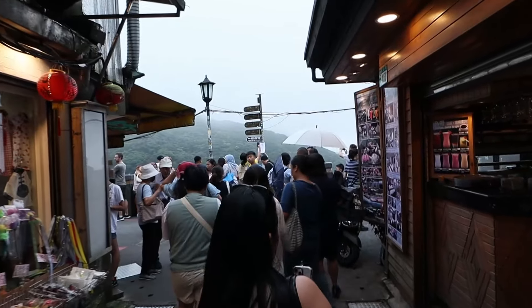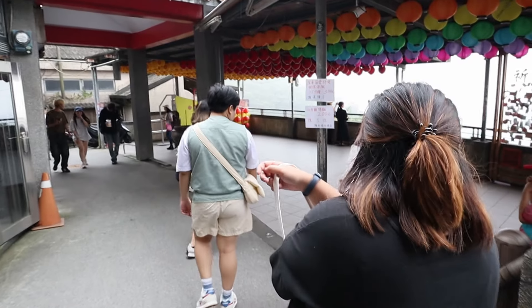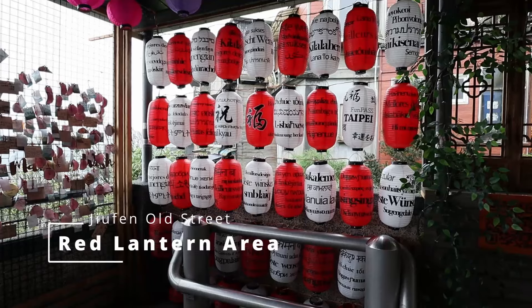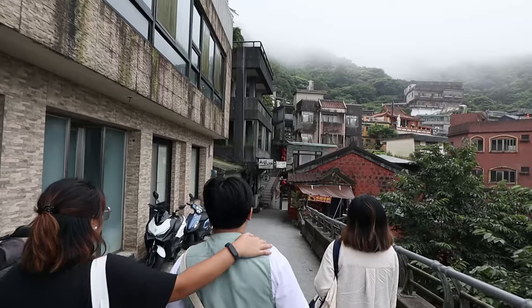We separated from our main group. From the top there are less people and it's not crowded. You can also see the fog. It just started to rain — maybe because the fog is already near us. Now it's 1:55, the call time for the bus. Maybe the next destination is the Chifen Waterfalls. We'll see — it's important that we get out of here because it's raining and really difficult to video and navigate.